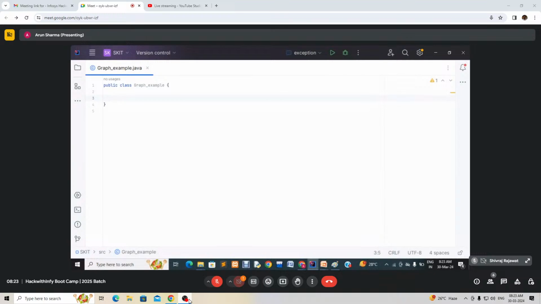I'm just making a program to implement a graph in Java. So let's see how we implement it. I have taken this Graph_Example.